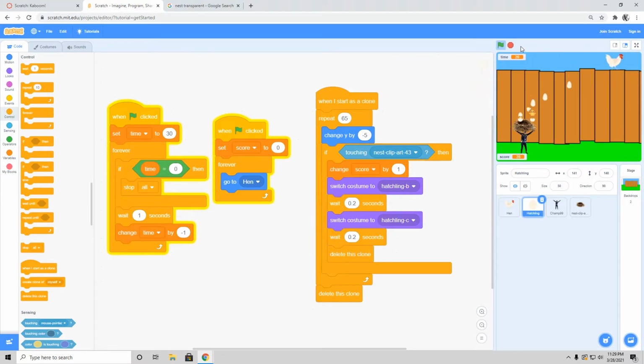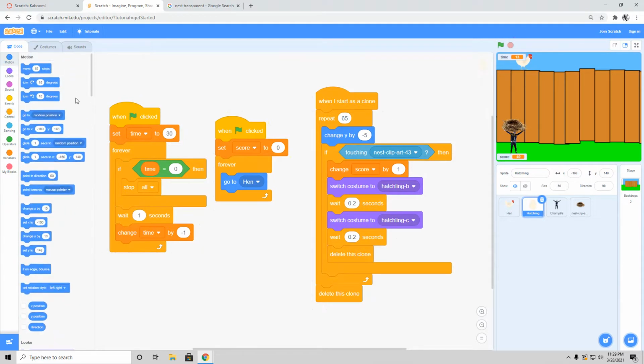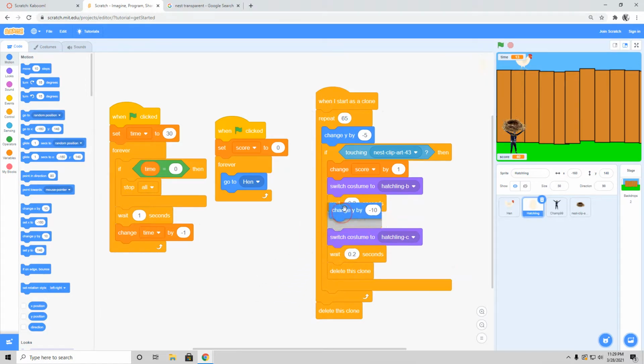Now that chick, I think, is a little bit high. It looks like most of them are hatching a little bit high. When I'm just holding still, you can see that. So I'm going to add one extra piece. This isn't necessary, but I just want to show you. I'm going to change Y by some negative amount, maybe move the egg in the negative Y direction by a little bit, so that when I change the score by 1, it also moves the egg down a little bit.